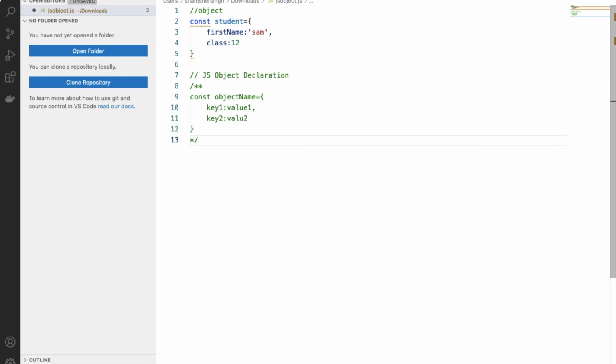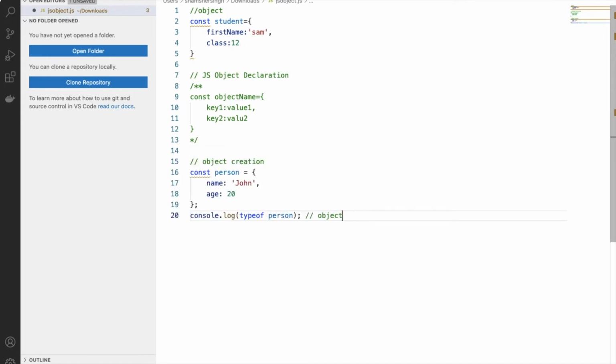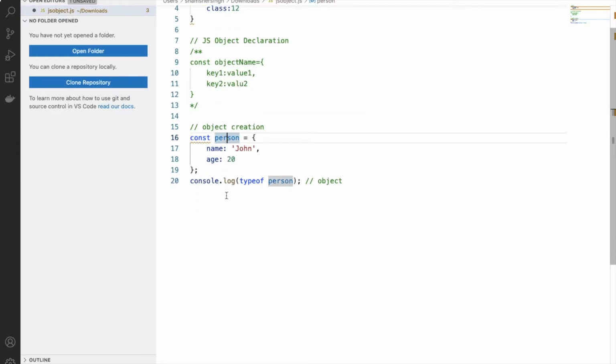Each member of an object is a key value pair separated by comma and enclosed in curly braces. For example, let's take an example. So you can see over here that person is my object name, and these are the properties, the name and the age.